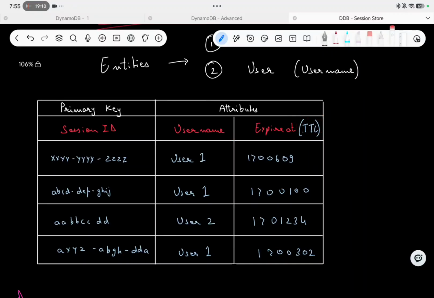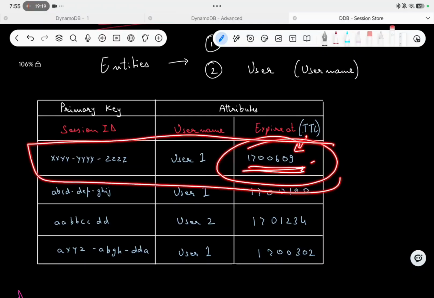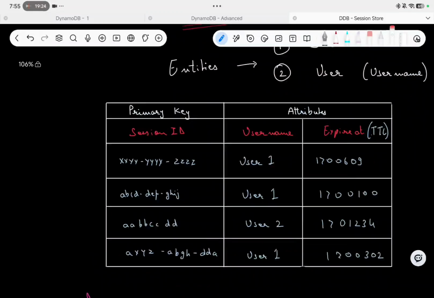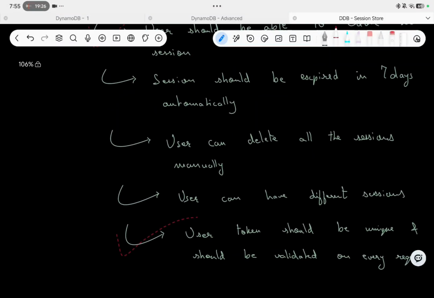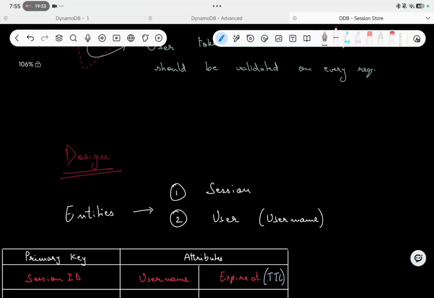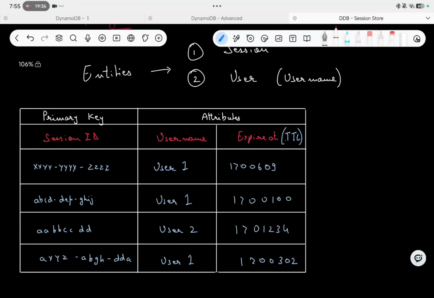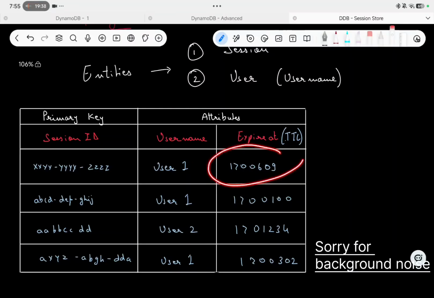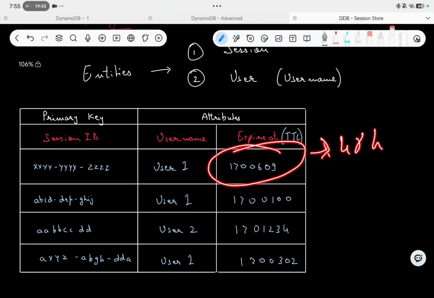So this thing can be taken care of. If I have put this TTL, and this is the next 7 days, then once this has elapsed, in the next 48 hours this entire row will be removed. Okay, so this requirement is completed as well. Since I can put it as TTL, I don't need to do anything about it. Now there's one caveat. This particular item gets removed after 48 hours.